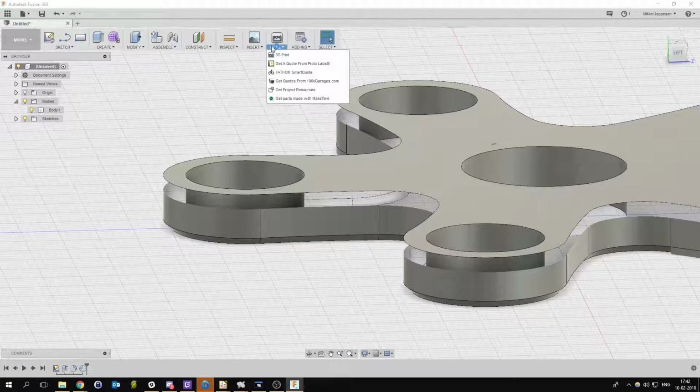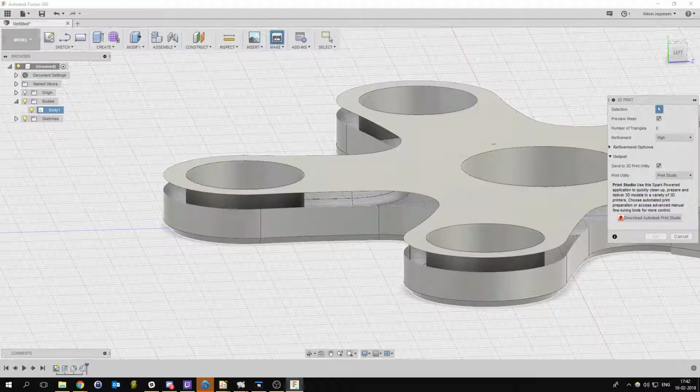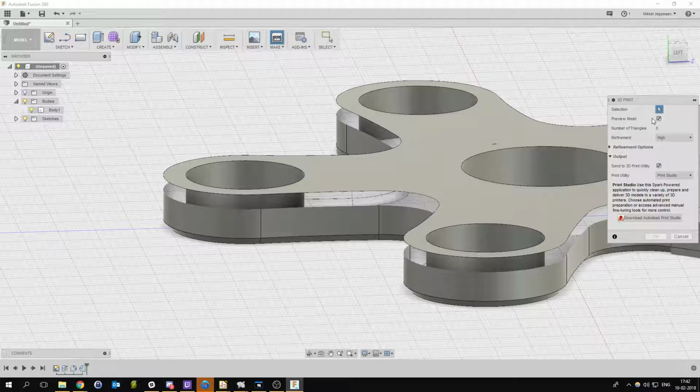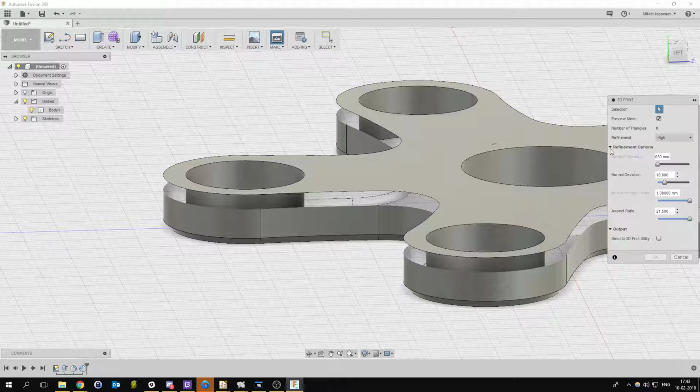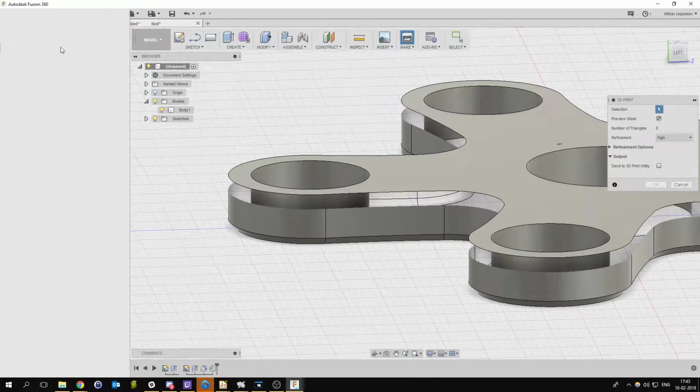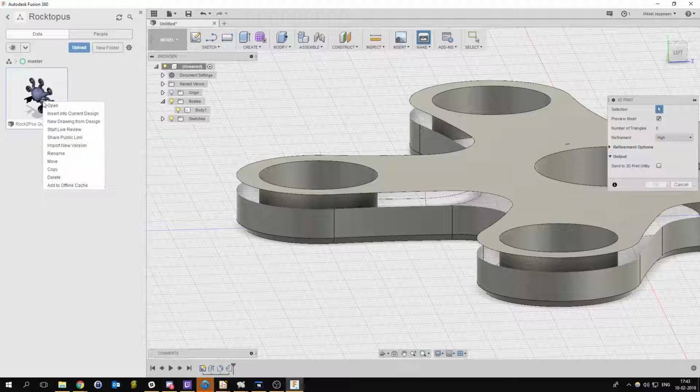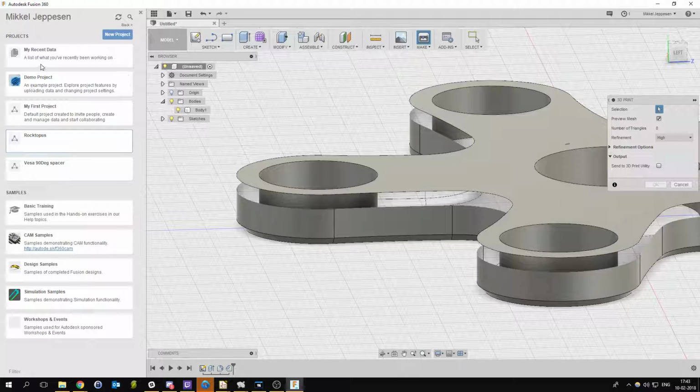Let's try and export it. I guess that's 3D print high refinement, I guess. Print utility. No, I don't want to send it to a print. I want an STL. I don't like this whole interface over here.